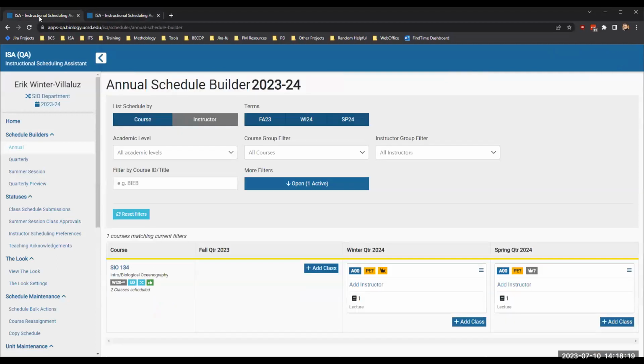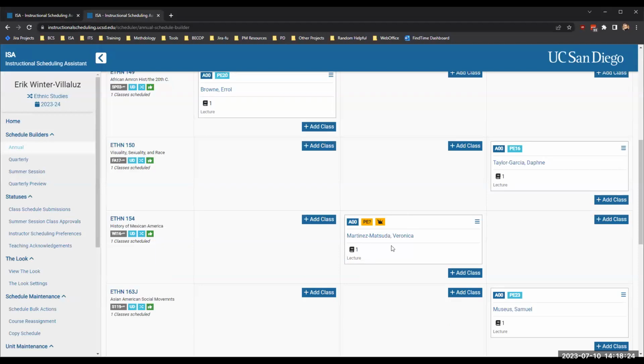So that's a way, if you have gone ahead and you've already started planning out parts of your schedule, you are able to still create those linked groups, and then it means that you'll pass validation and be able to submit your schedule to the registrar. In order to submit your schedule to the registrar, the linked groups must exist. So if you have an offering, it's going to show up as a validation error. Errors block submission. Warnings allow you to submit, but this is not one that's going to allow you to submit.